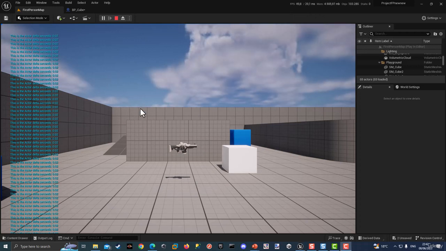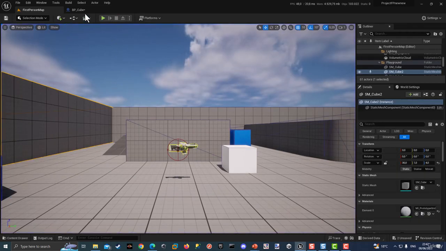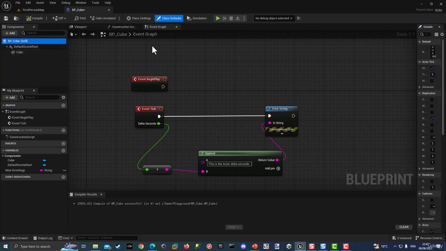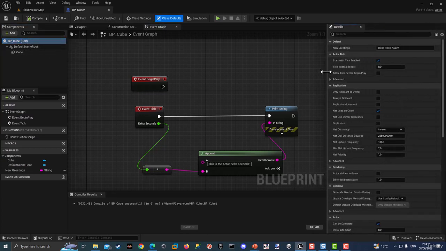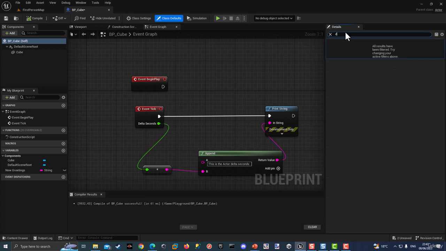However, we can actually change the delta seconds for this actor, for this blueprint class. How do we do that? Let's stop the gameplay, go back. Now click on BP Cube here. Let's click on Class Defaults and search for tick.